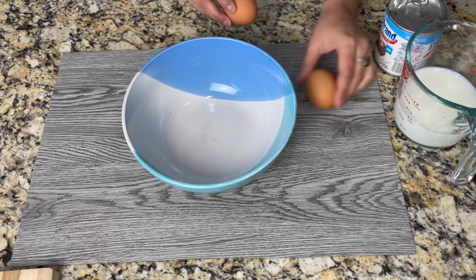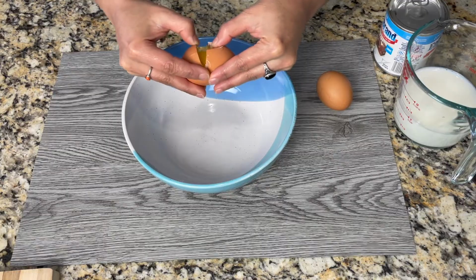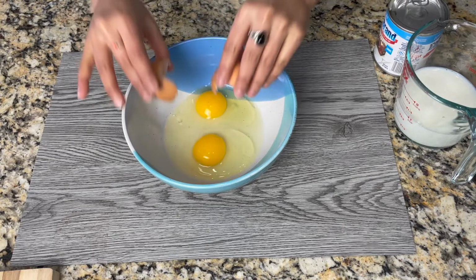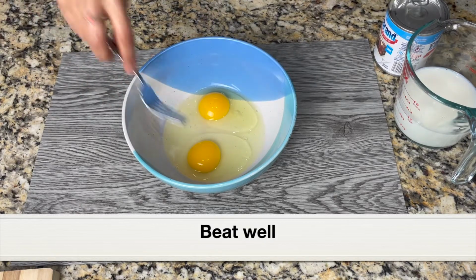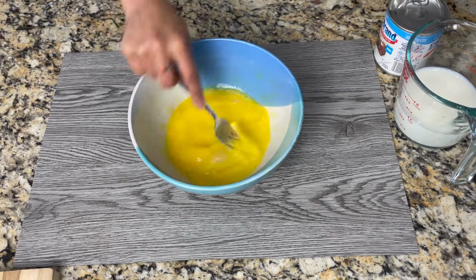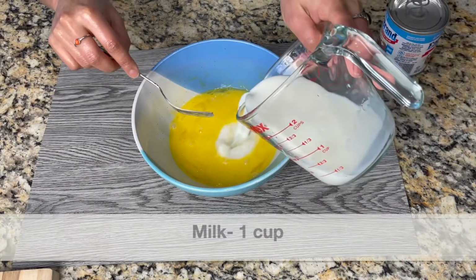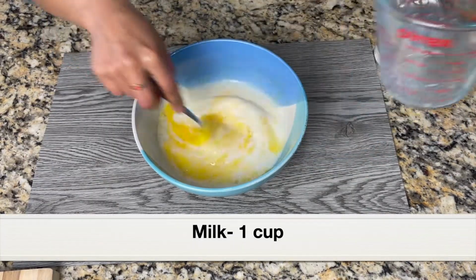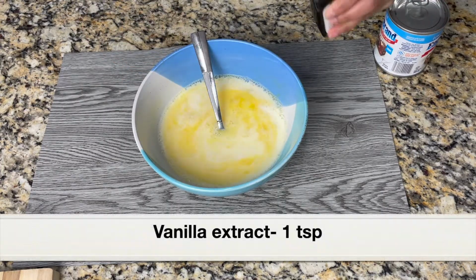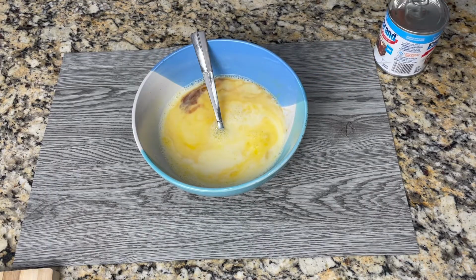For making the pudding mixture, into a bowl, I'm going to crack 2 large eggs. Beat the eggs well using a fork or a whisk. To the beaten eggs, going to add 1 cup milk. You can add 2% milk or even whole milk. If you want to add non-dairy almond milk, you can also add that. So next adding 1 teaspoon vanilla extract and give it a good mix.